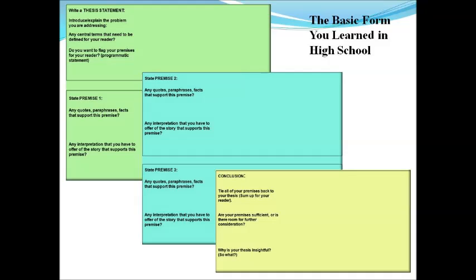So, if you find that you're getting your papers back and your professor or your teacher is saying your work's all convoluted and I can't follow your argumentation and it's like stream of consciousness, or you find yourself looking at your paper and it's all one big long paragraph, right? Use something like this, and it will help you make your argument much more clear, not just for your audience, but in your own mind as well.